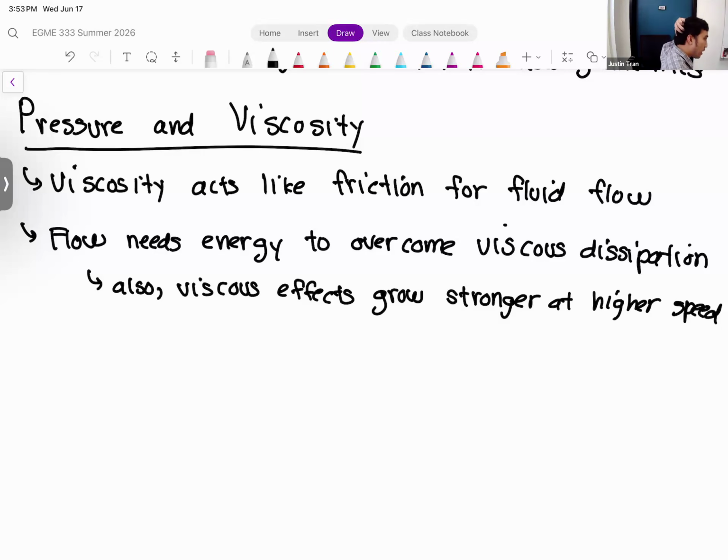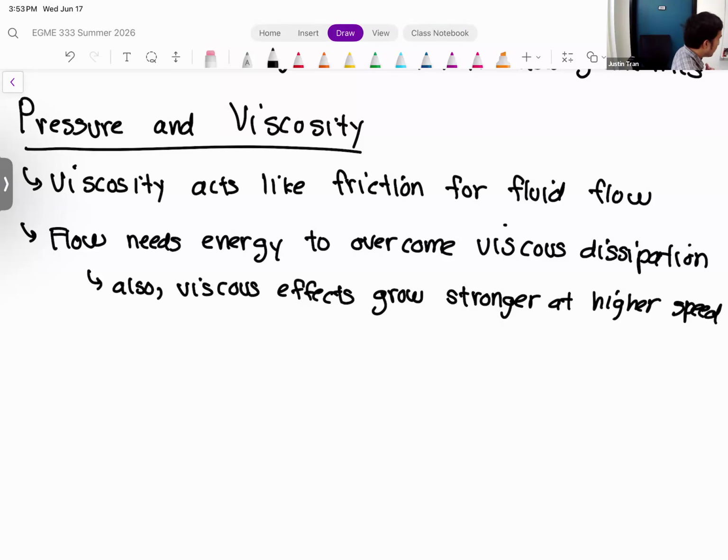And so in that sense, that's where viscosity and friction kind of depart, right? So for friction effects, if you think back to your physics classes, friction has two different modes. There's the coefficient of static friction and the coefficient of dynamic friction, where dynamic friction is usually less. But viscous effects actually get stronger as your flow is going faster. And so that's one thing to keep in mind.